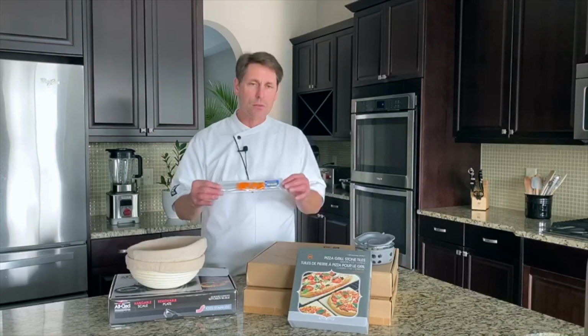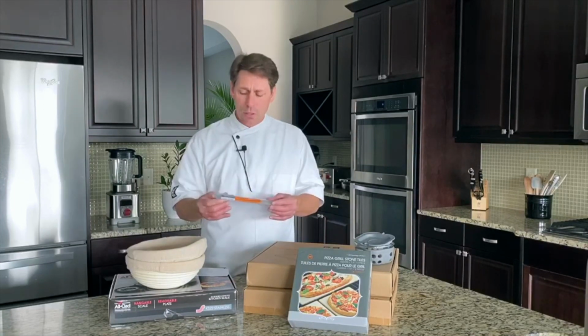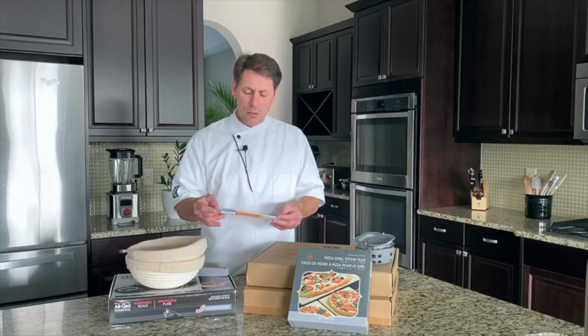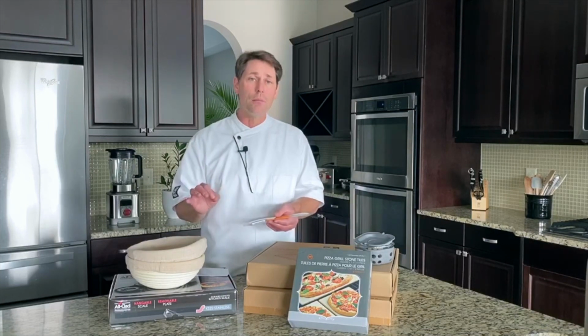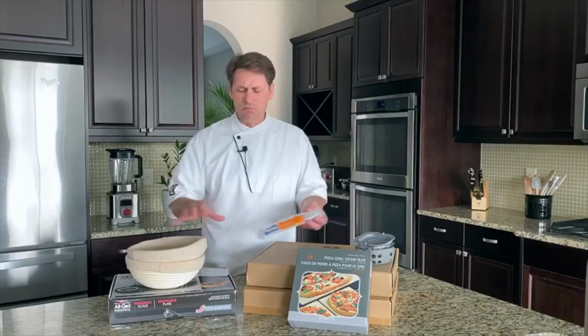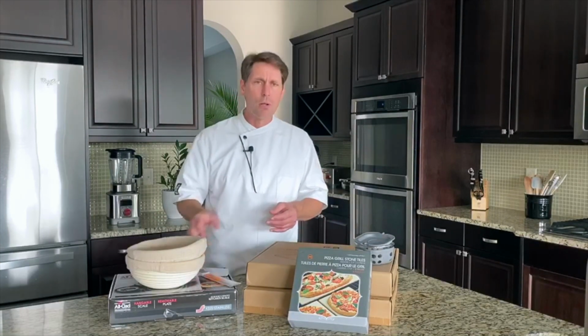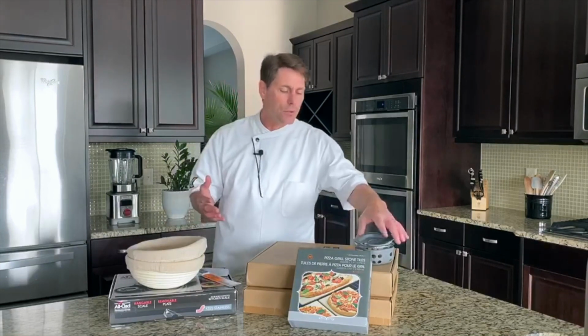These are the razors. The lame, L-A-M-E, is what the French call it. It's the way that you're going to score the bread, and you're going to want to have very sharp utensils to do so. All of these really don't cost much. I think this one was at most about $7 or $8. I found all of these online; not very difficult to do.